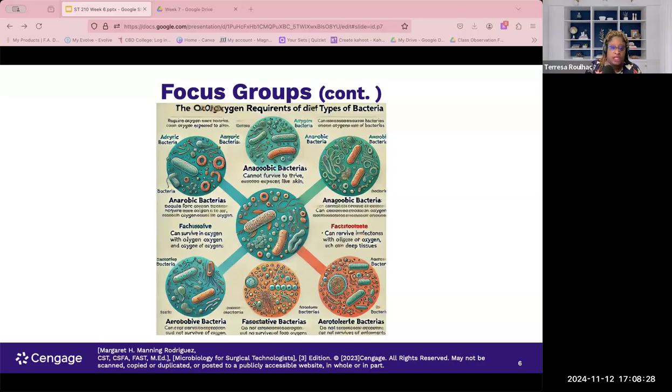So let's say you get a patient in and we're going to do an irrigation and debridement. Most likely we're going to prep the patient. We're going to open up the incision, and a lot of times, a lot of stuff is going to come out. Okay. And we're going to swab. Most likely, in our mind, we're thinking this is some type of anaerobic bacteria because it was in a deep wound and it was closed, as opposed to surface area like our tables and maybe even the skin. Most likely that would be an aerobic bacteria. And most likely we're not even going to kind of culture it.